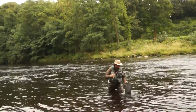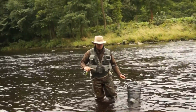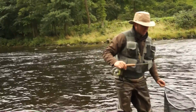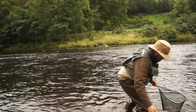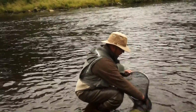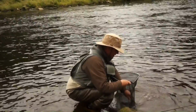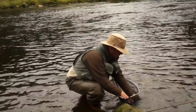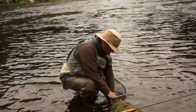There we go, have a look at this pretty fish, barbless hooks of course. It took that flashback nymph that I just showed you. This is a nice big grayling, the sort of grayling we get on these nymphing techniques. Beautiful sized grayling, much larger than the ones that were rising further down the pool on dry flies.